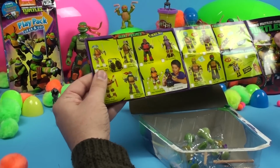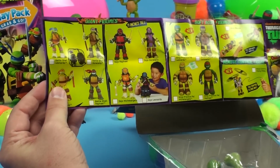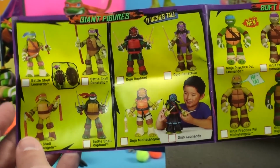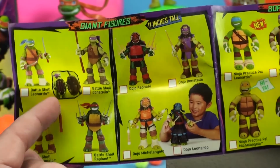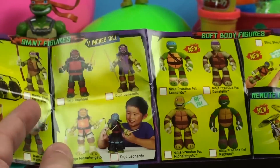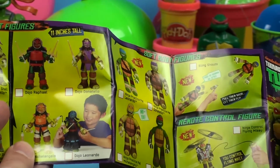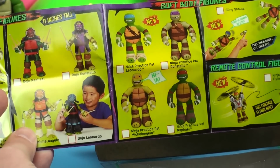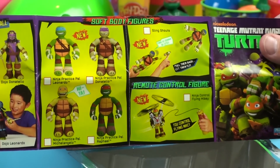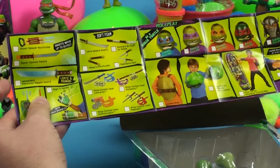All right, in this package we have a really cool fold-out poster that has a whole bunch of other Teenage Mutant Ninja Turtle things that you can collect, that you can check out, maybe that you can check off once you've gotten it. You can put a check in these check boxes, or maybe you can just show it to Grandma or your Uncle Sue or Aunt Patty or whoever and say, hey, I'd really like to have this Ninja Practice Michelangelo here. Be like a Christmas list. There's a ton of things on here. Remote control turtles. You could have Michelangelo flying around your next family picnic.